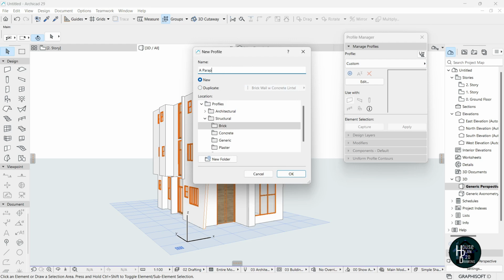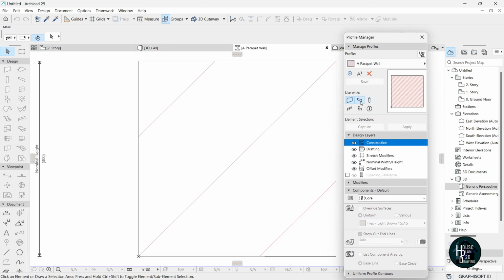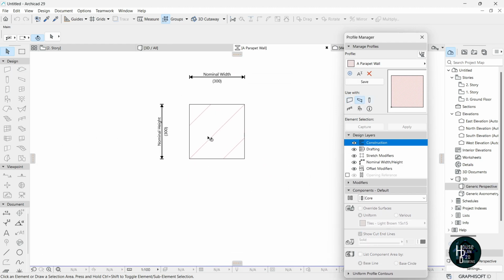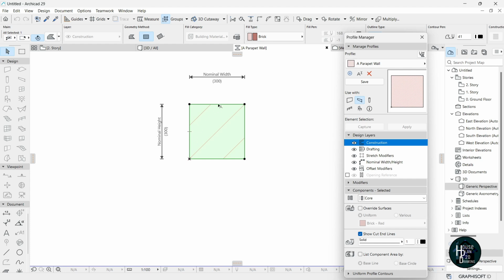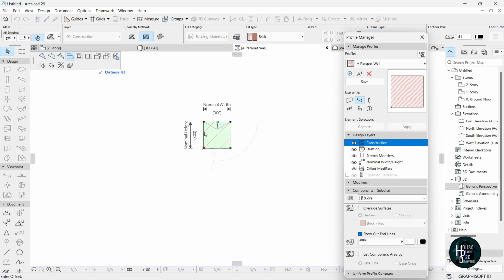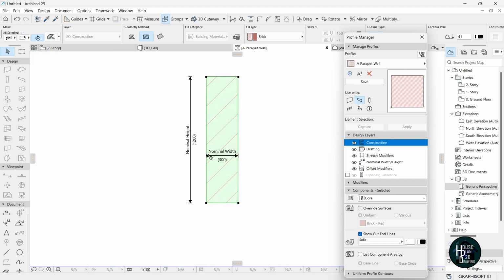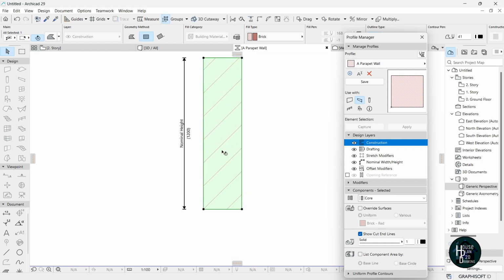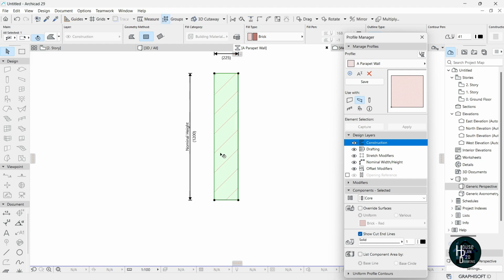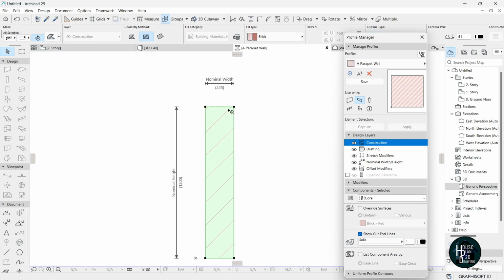So this is going to be a parapet wall. That's going to be new, and we're just going to click on OK. Then we're going to select this and untick this. Zoom out. Now select this, stretch this up by selecting this offset edge and give a distance of 900. Click enter. So the total distance from here to here is going to be 1200. You can click this to move it up. Highlight this and give a distance of 705. So our total distance from here to here is going to be 225. Please take note of that.